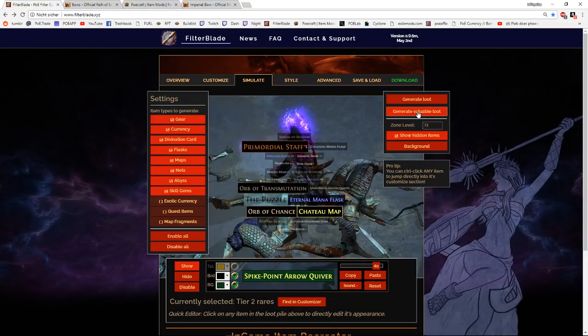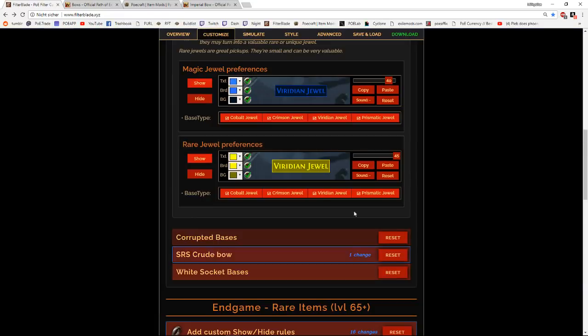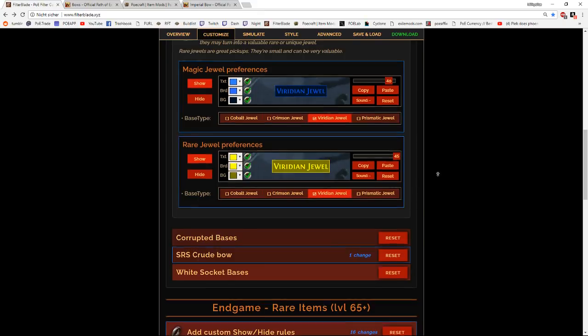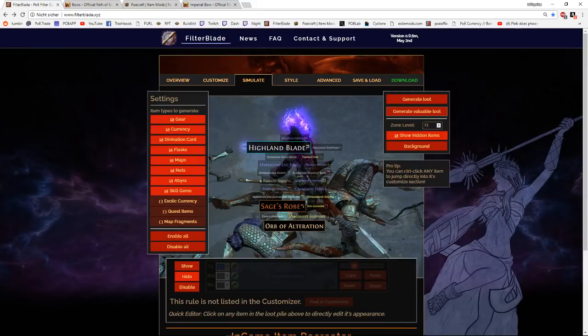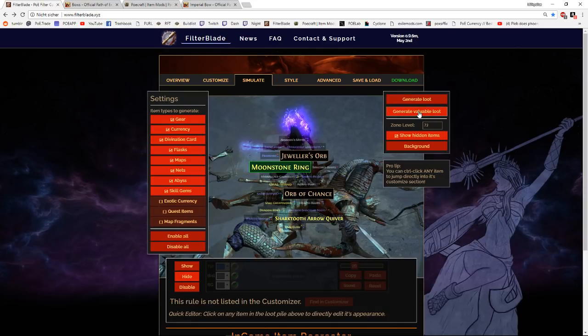You got all your jewels ready, or don't want to craft jewels anymore, go in here and hide every blue jewel. Or, for example, bow character, Viridian jewels have the highest odds to get something good. I only want to see Viridian jewels. Disable everything else. Just show what you really need. It's that easy. Just hide everything you don't want to see anymore.